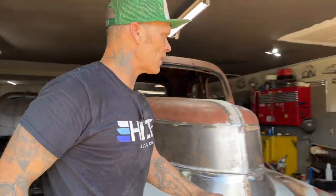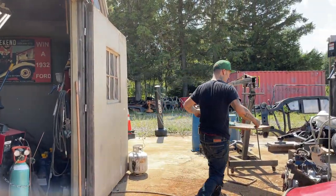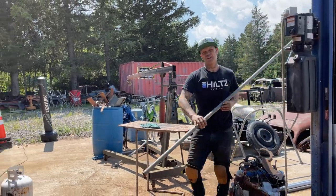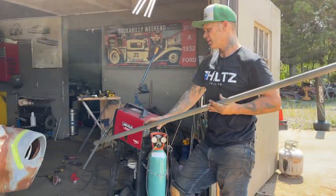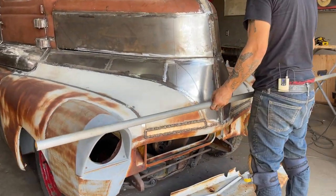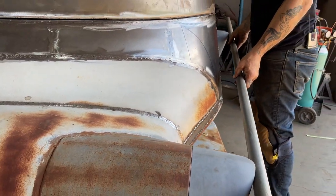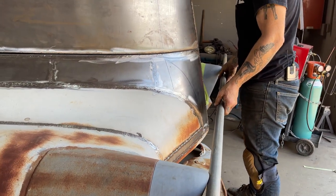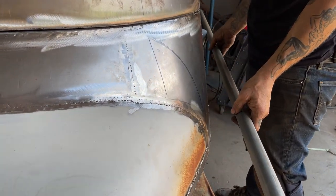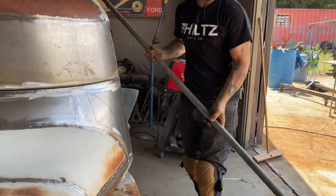Let's do something for everybody. Let's do something. What have I got? Let's see how far the headlights are ahead of everything. Let's just check that out. Jolene can tell you exactly how far the headlights are out. Come take a look. That's the peak of the headlights. So we're 2 inches past the front, so it's not really that far ahead. If we're only 2 inches ahead of the middle of the grill, I say that's probably 2 to 3 inches. That's not that much.